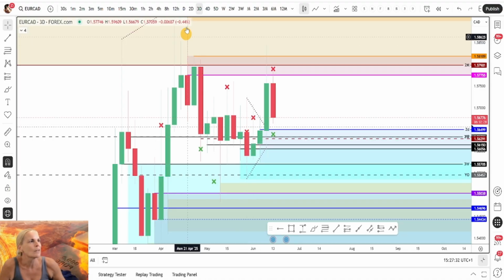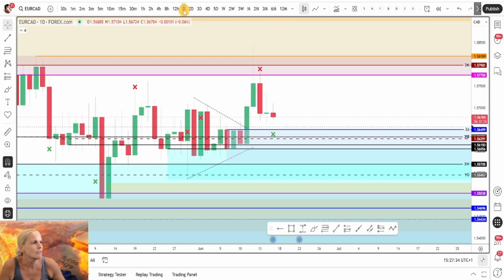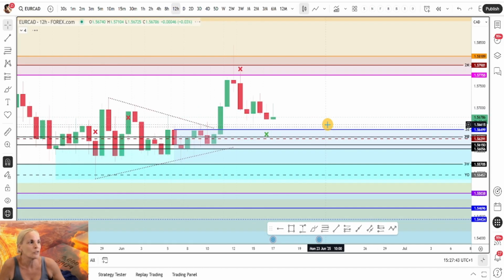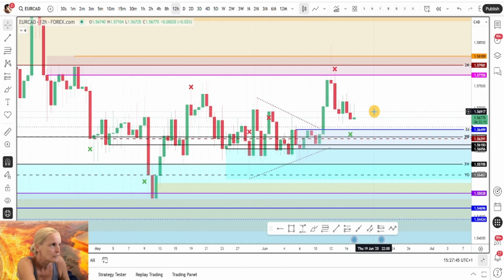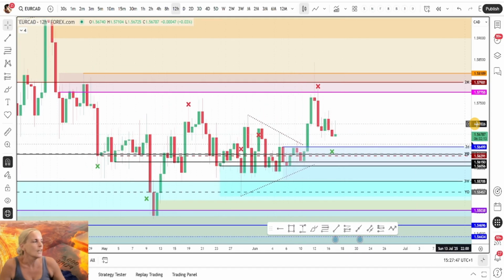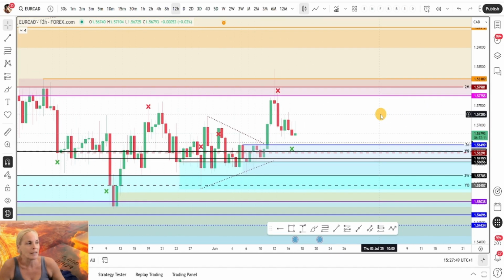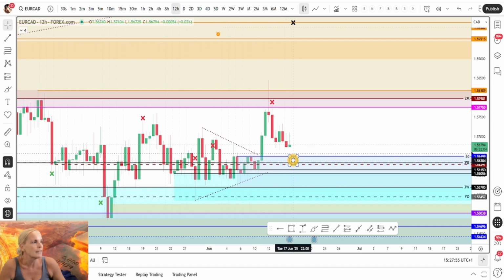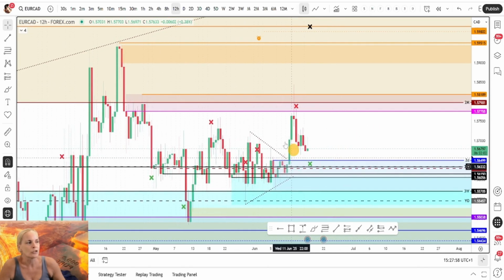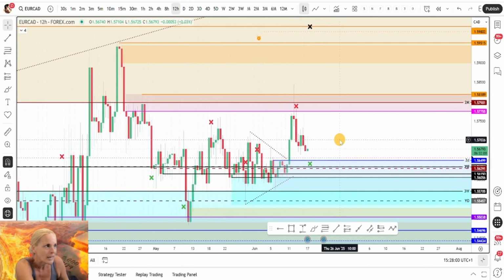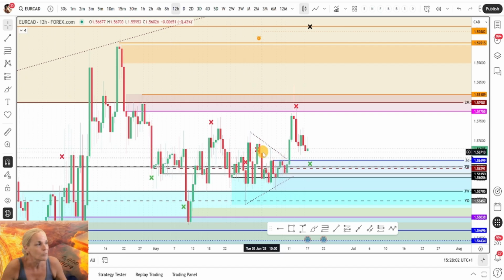And then this second one, I feel like might have been a daily. Yeah, so again, big daily supply there. And again, you can just get the tap off it before falling, but it didn't, it came up. So 2 not great short entries on that, and pretty hard to trade those. Even if I could say arguably they're still okay, they're not okay anymore because now it's come up. They could have given you scalps, but they weren't really that nice. But again, I shouldn't have been trading probably inside that triangle, although at that point I wouldn't have known it was a triangle.